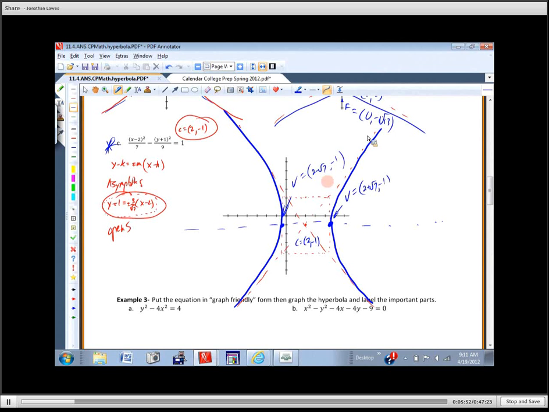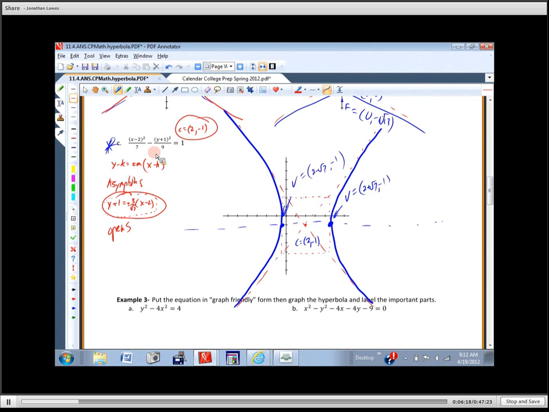Now, I've got the asymptotes figured out. I've got the graph of the actual hyperbola. It's on there. We've labeled the vertices, all that sort of stuff. What's the last thing we need to do here? Find the foci. Now to find the foci, we take these two numbers and do we subtract them or add them? We add them. Can somebody remind us the reason why we have to add them?